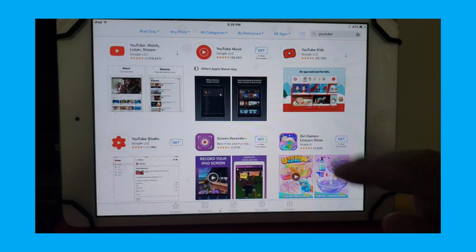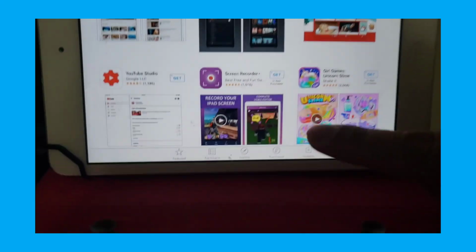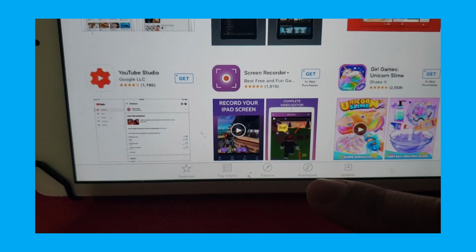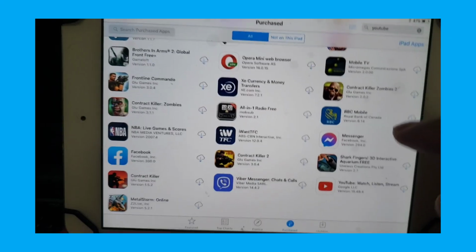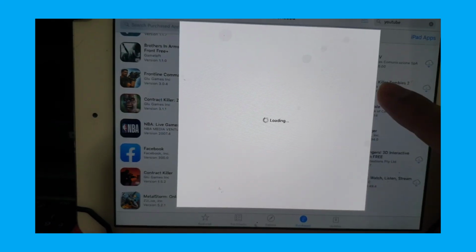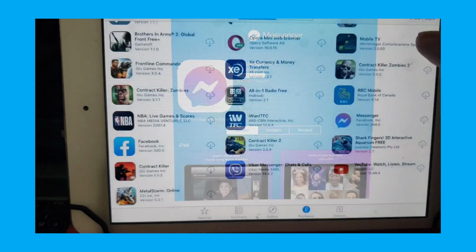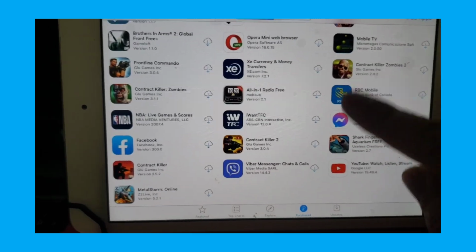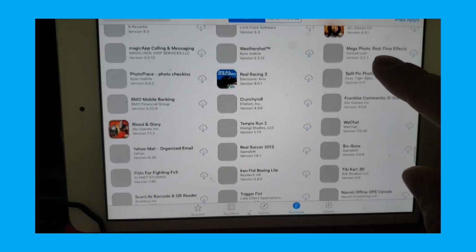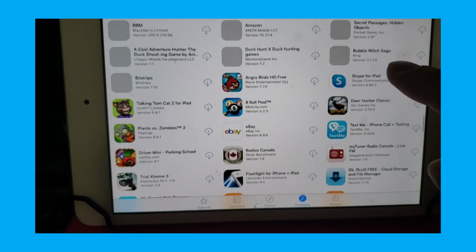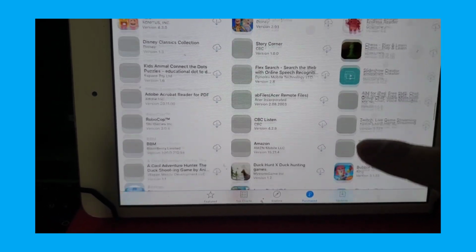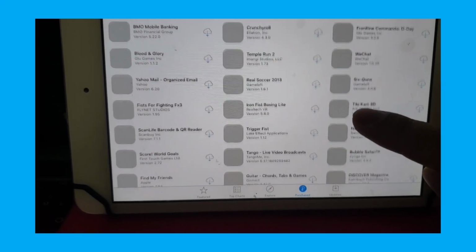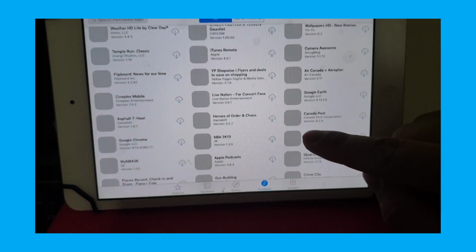And all you have to do is go here, the one you purchased before, and there's a bunch of apps before, guys, that you purchased. Yeah, I mean that I purchased. So we'll try to download, I will find YouTube.